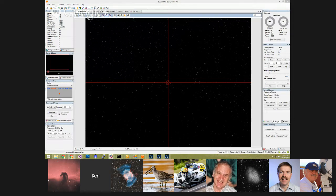But the bottom line is that you can set some things up for meridian flip and auto centering, and go to sleep, and your mount, assuming that it's well balanced on both sides, or that you have some type of, what's the word I'm looking for, the term for east-bias counterweight. That's it. Thank you. East-bias counterweight setup. Your meridian flips will be performed without you being in attendance. So, all right. Those are kind of the big things.